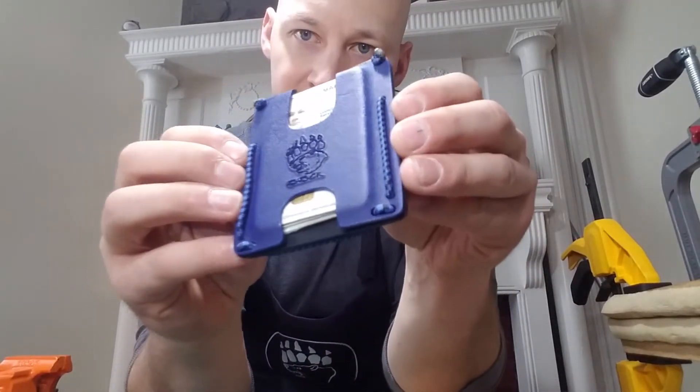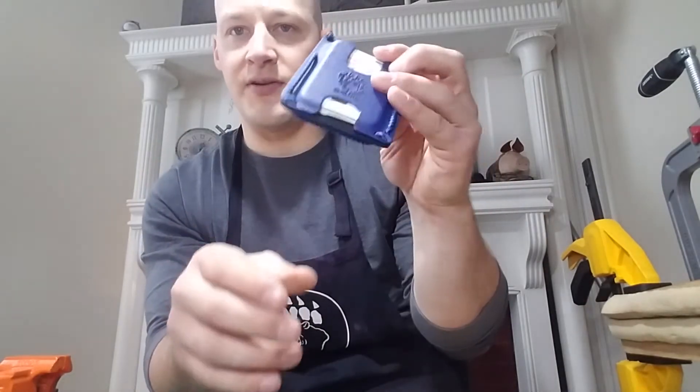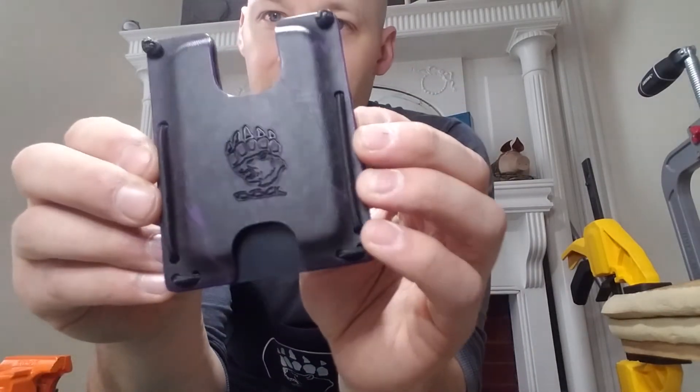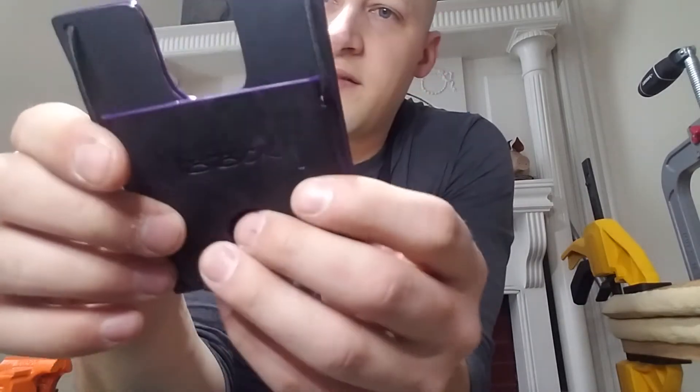So this one is for Jeff, and one for his wife as well. This one is in police blue and the divider is black — I don't know how well you can see the color difference on camera, but I thought that was a pretty cool idea and the cards stay put. It's very comfortable. I'll probably make one of these for myself because I think it's superior to the last design. And this is the one I made for her — it's in Mossy Oak Elements, I think it's called Mossy Oak Elements Purple or Purple Haze. It's on a purple base and it's a really cool color.